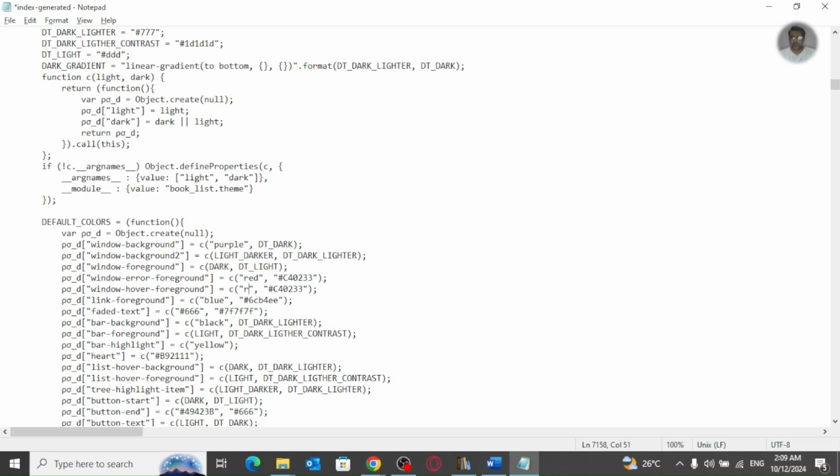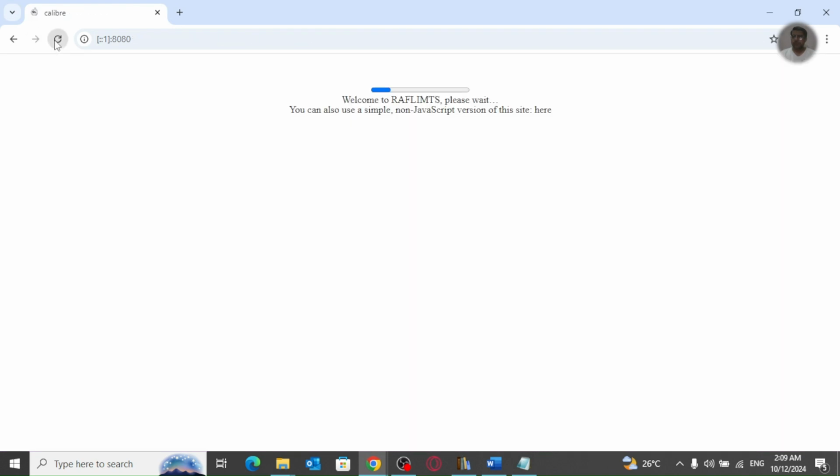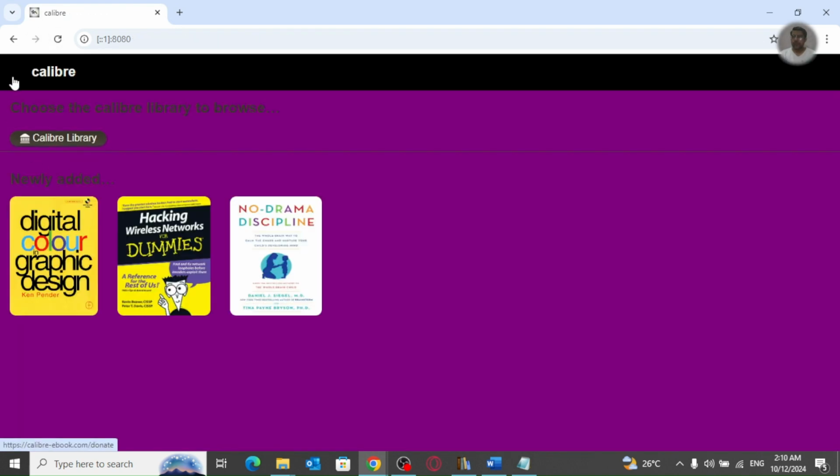Red, it's okay actually. The default color scheme is entirely good, but if you want to change some, I just want to show here. The heart color is red, so you can change the heart color as well. You can write black here. So this is black now.